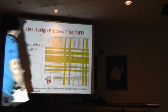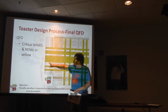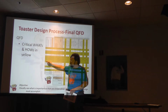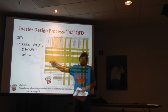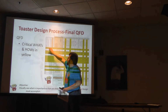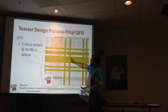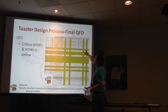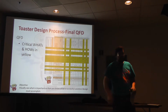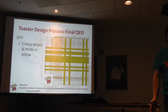Okay. In our 2012 season, we looked at these items being the most important because the graph generates on the side. We take the actual percentage and turn it into a bar graph, so it's easy for students and people to see. So what we did in 2012 is we figured this whole line was important. And so every one of these squares that were highlighted is what we tried to design a robot to accomplish, which was a tremendous amount of things to try and do.